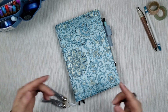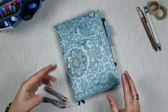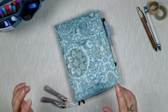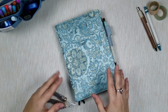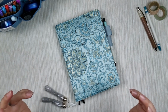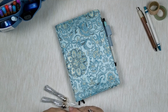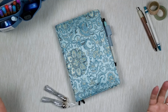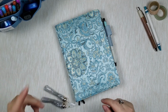I actually prefer A5s for notebooks where I do longhand journaling or use them for studies, and that is exactly the notebook that I needed, because 2023 will be the year where I finally go through all the classes and all the courses that I've purchased, be it on writing, running a business, or manifestation, and I needed a really good thick notebook for those notes that I love to take. I'm a heavy note taker when I study, and when I came across Moleskine Expanded on Sarah Martinez's channel, I was like, sign me up.